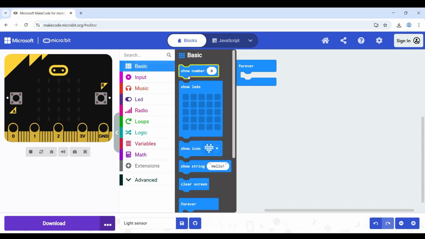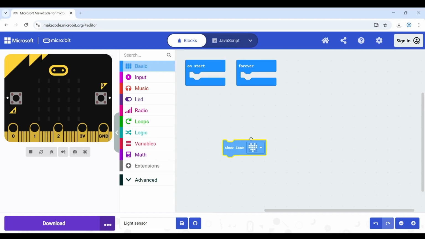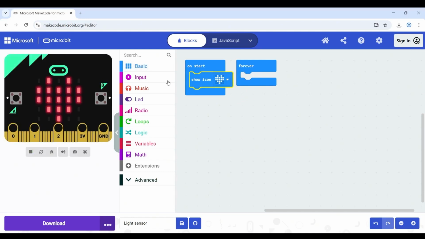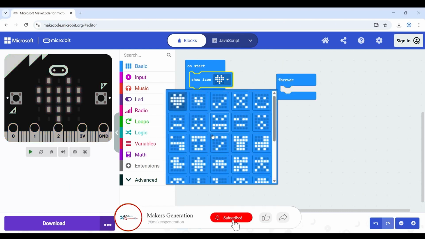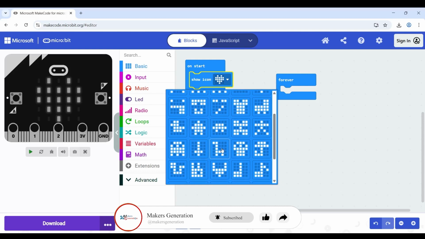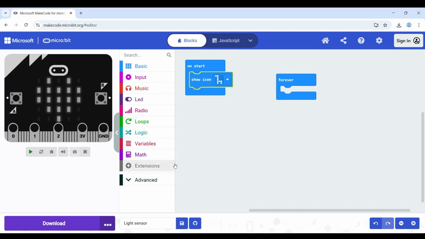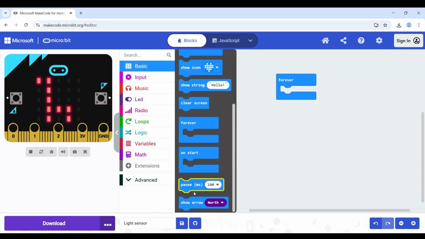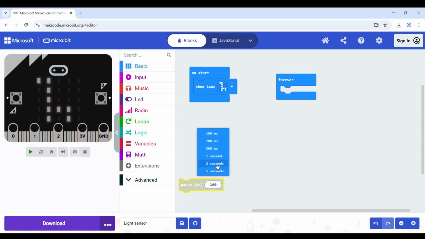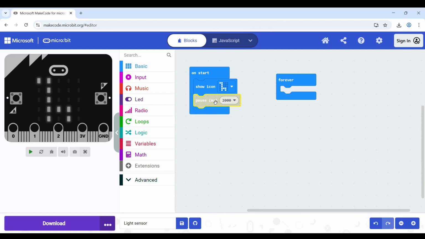As I like to say, I like to start with the basics. So showing something here on start. We have two blocks here, on start and forever, and here we have all the different tabs where you can use the different aspects and characteristics of the board. On start, you click here, and you can pick whatever you want. Let's say I want to pick a giraffe. So just when the board starts, I want to know if it's working or not. And if it shows something that I have coded, it means it's coded. And you can put a wait of 1000 milliseconds, so 1 second. There you go.